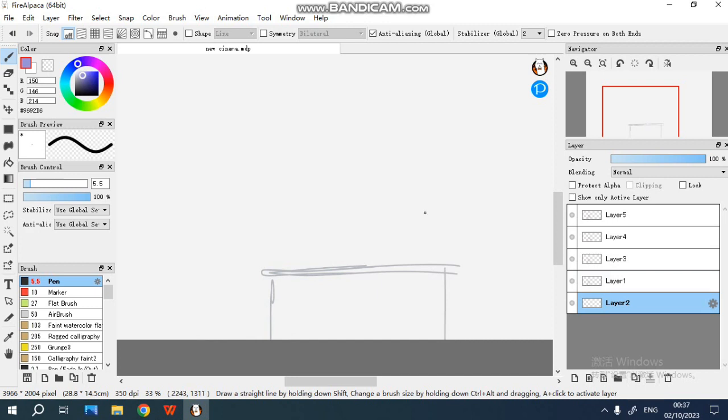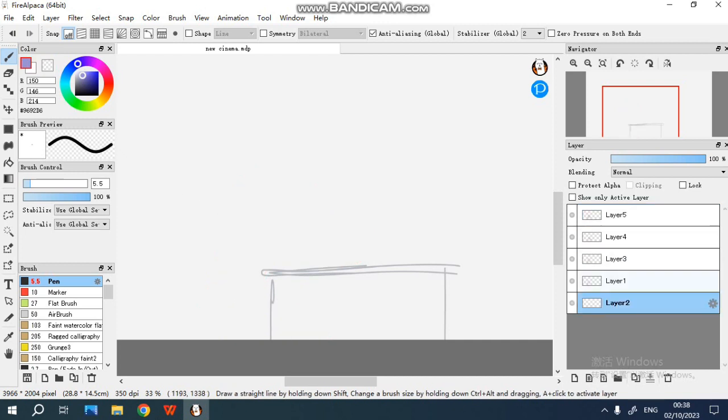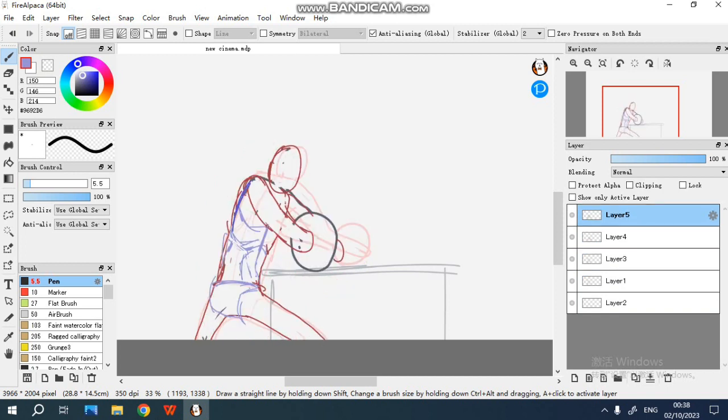Okay. And he's turning a bit, right, chest and everything's there, see. Kind of thing. But there you go.